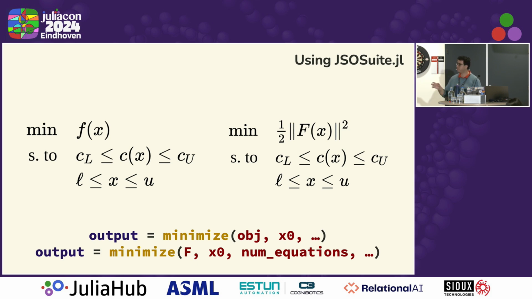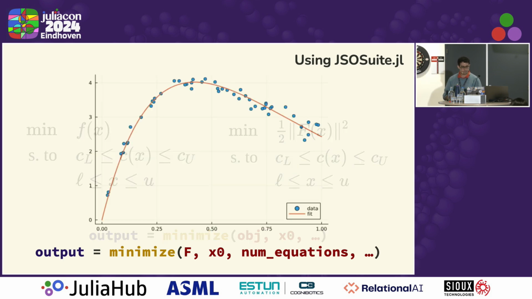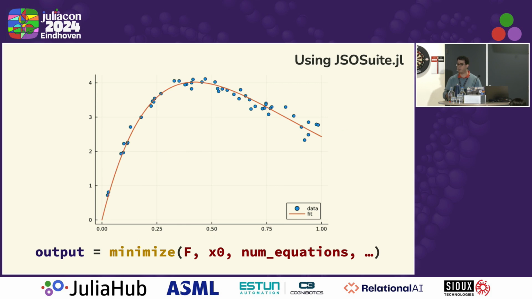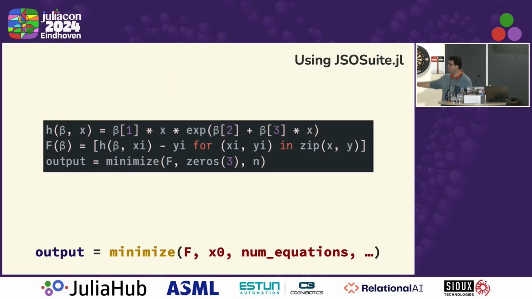To minimize a problem like this, you can just say, here is my residual function, and you have to inform the number of equations. And this is an example of that. So this is a nonlinear fit. These are all fake values. I don't have any good example ready. So this is a completely nonlinear model. And it's pretty short to do that.